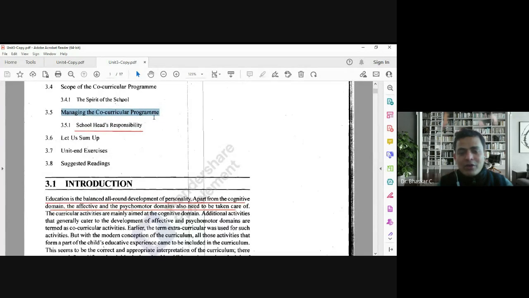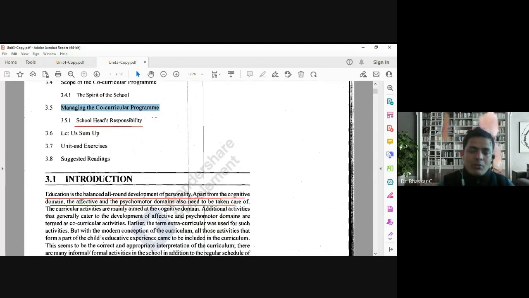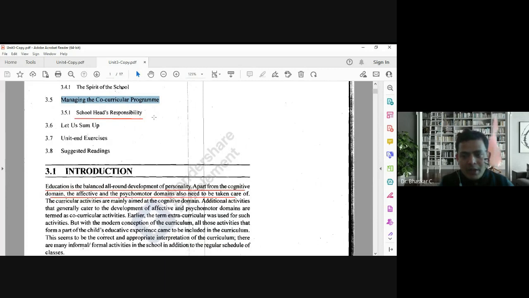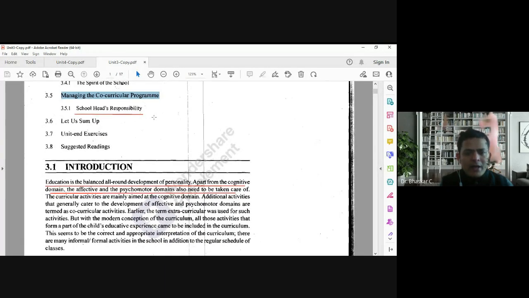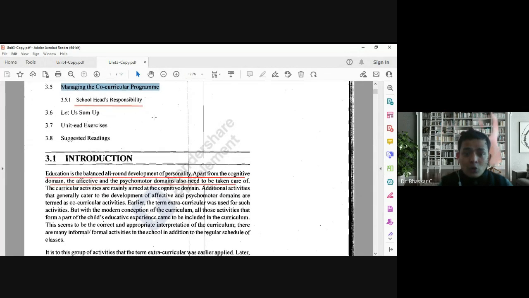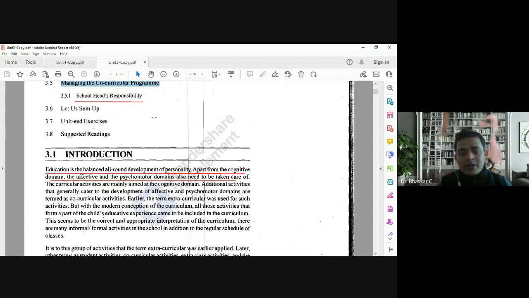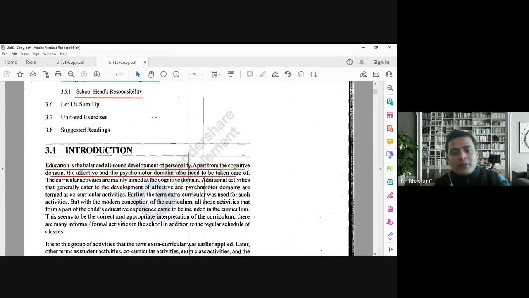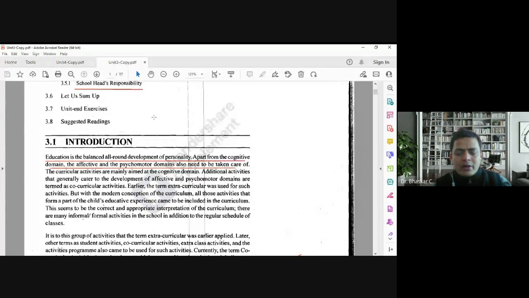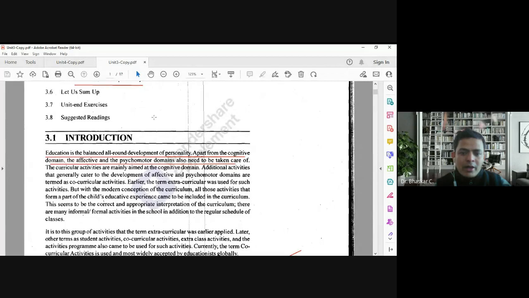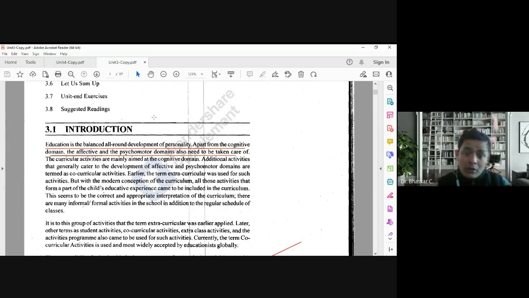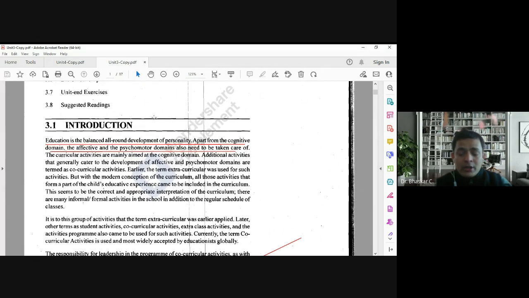So briefly, today we are going to discuss a very important and interesting topic: what co-curricular programs mean and how they can be planned and executed, inside the classroom as well as outside the classroom. Let us move ahead and try to understand what co-curricular activities actually mean. Dear learners, where I find the text very important, I have highlighted it in different forms. You can go through those parts of the content in detail also.